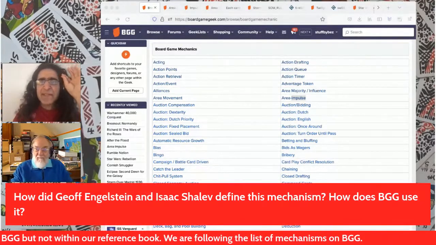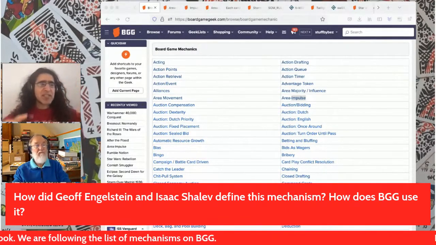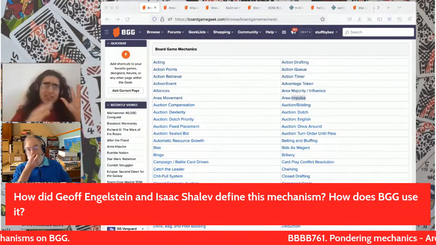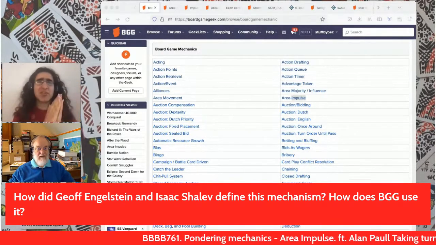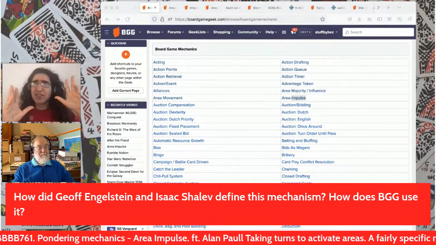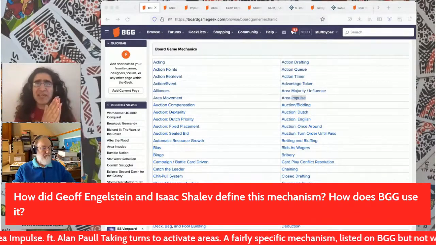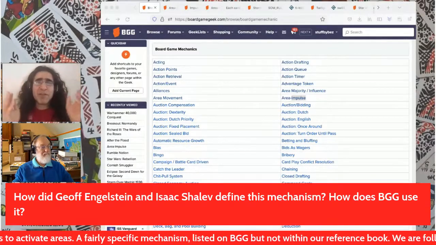Can we take a step back just to acknowledge the fact that we are following Board Game Geek listings, and I feel like I should acknowledge the whole history of this. Previously, Board Game Geek had a bunch of mechanics, and they were a bit vague and maybe not the best organized, because things take effort and you can't do everything perfectly.